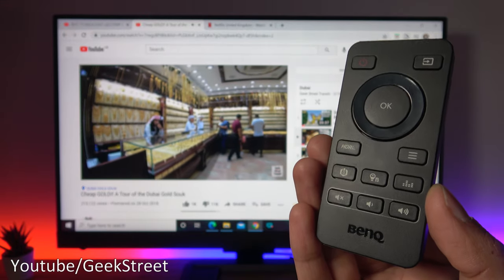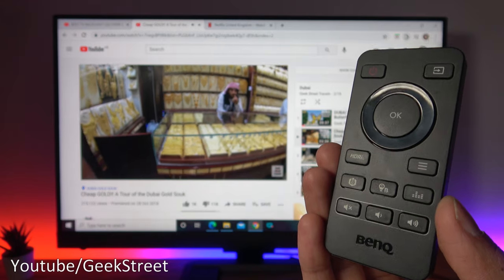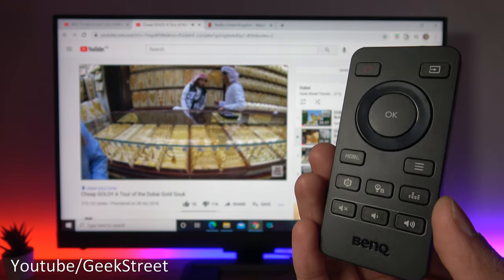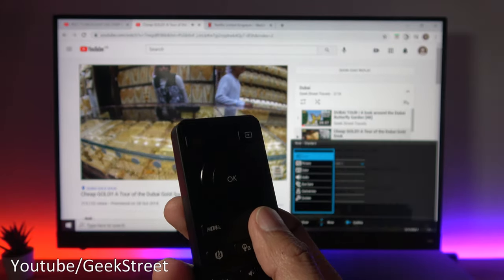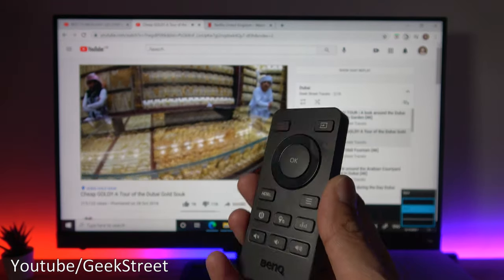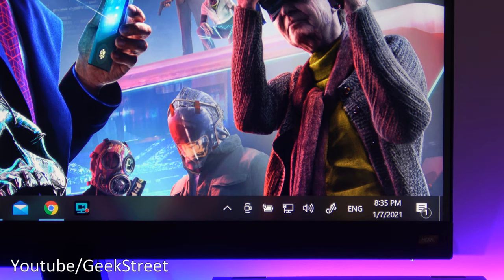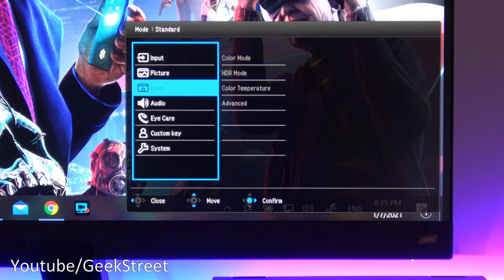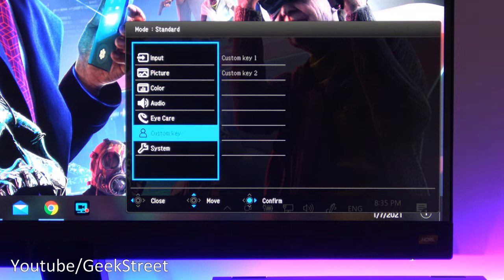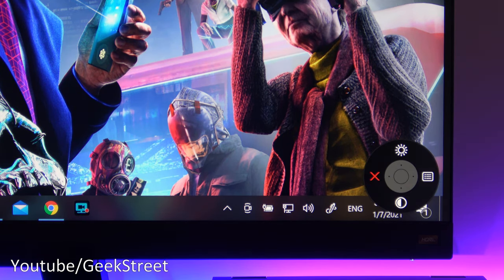One of the things I really like about this monitor is the remote control. You've still got the controls at the back, but having the remote is a novelty and gives you quick access to menu options. Click the remote and the menu appears, letting you toggle between options, change the source, and access other settings. It's just so much easier than reaching behind and pressing the wrong button.